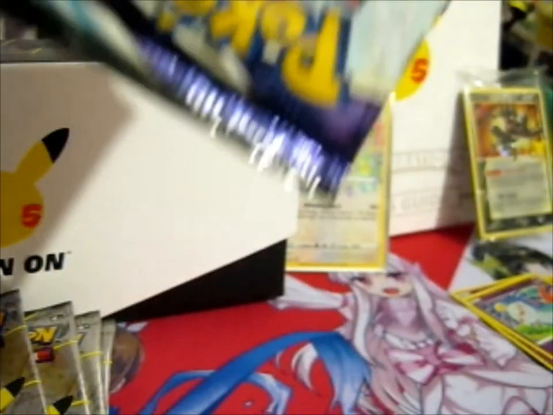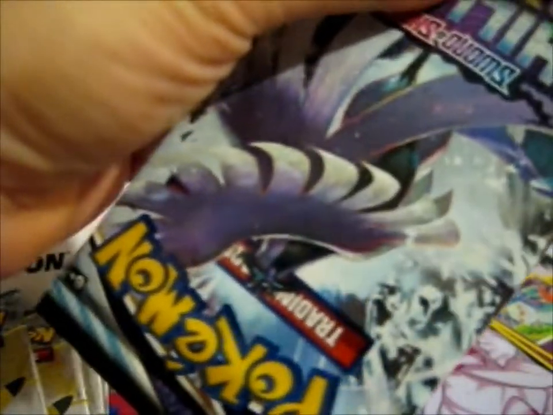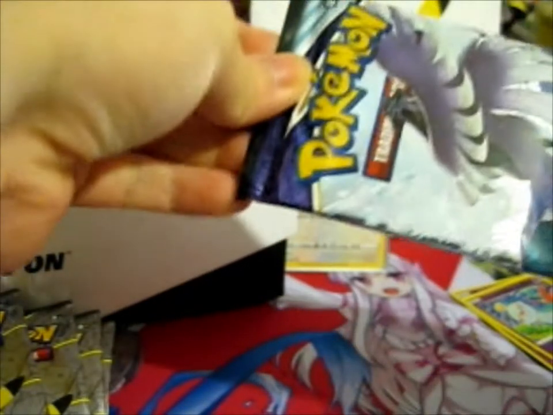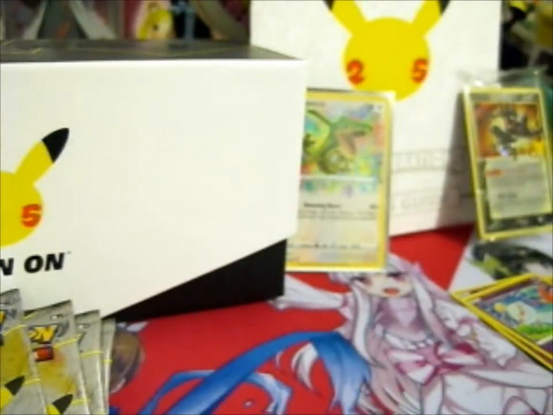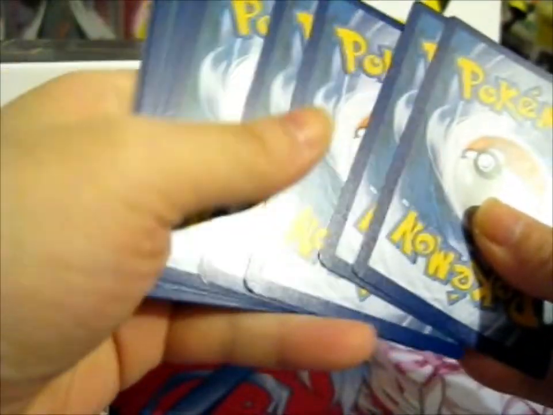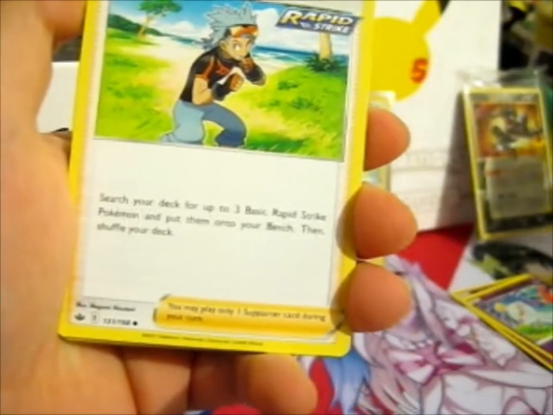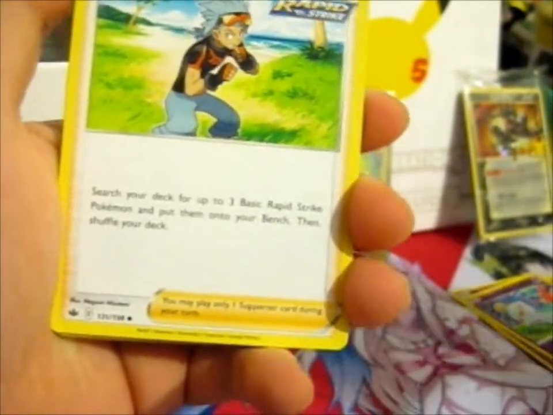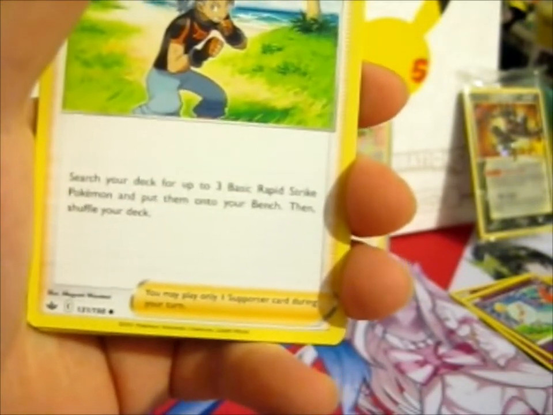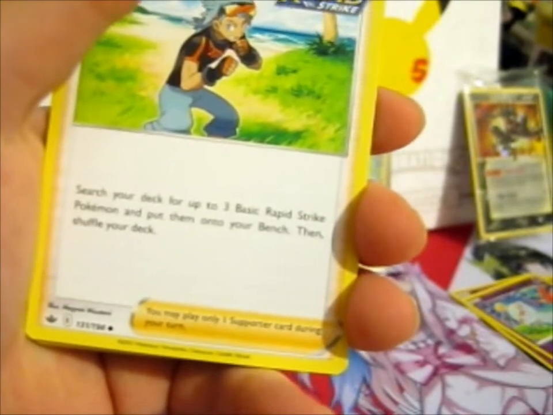Okay, so Chilling Rain. Before we get on to the pièce de résistance. The main stuff. Four. Fire energy. You know what? Out of all the energies, we've had all different ones. How about that? Anyway.